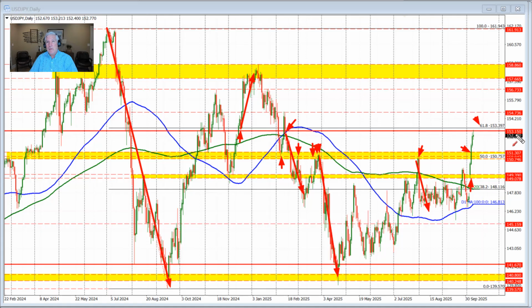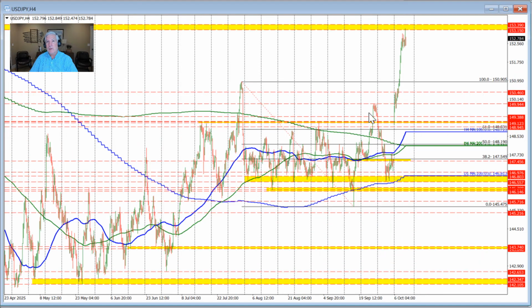So that level came in at 153.15, also, and the 61.8 comes in at 153.39. So that was my target, or target level that we were aspiring to stretch toward. And indeed we did in trading here today, reaching just above that level. You can see that off of the 4-hour chart. This is that area right through here. How the price has been consolidating on this 4-hour chart after reaching toward it yesterday, but then stretched to the upside, but rotated back to the downside, currently trading at 152.79.